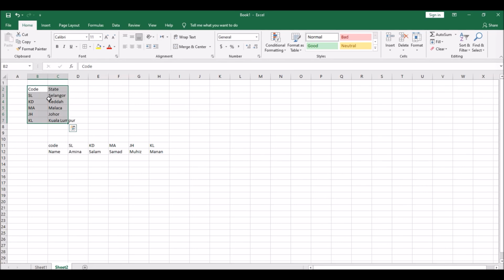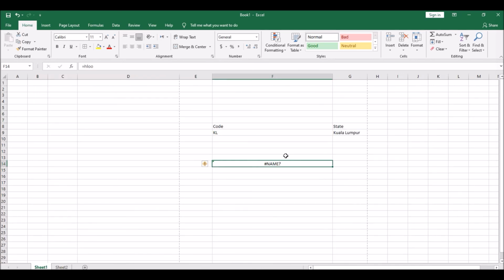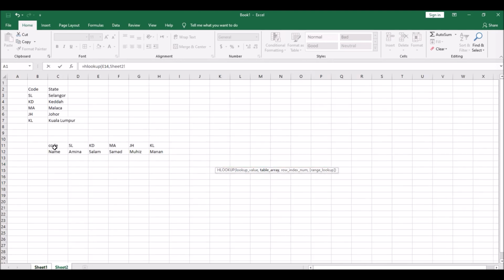That's why we use it. The question might not tell you whether you are going to use HLOOKUP or VLOOKUP. You have to figure it out yourself. But you just need to look at the table. If it is vertical, then you use VLOOKUP. If it is horizontal, then you use HLOOKUP. Okay? Now, let's do it. You say equal HLOOKUP. You want to look up a value. What value do you want to look up? Anything I type in this place, that's the lookup value. Where is the table array? Please, I want you to go to this place.